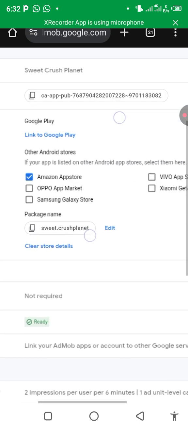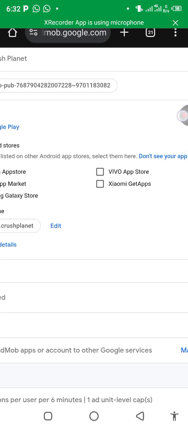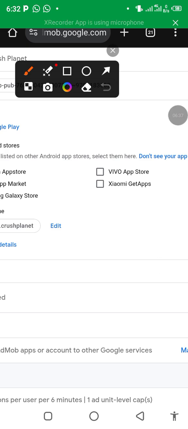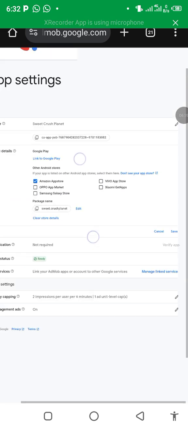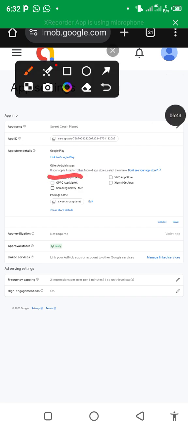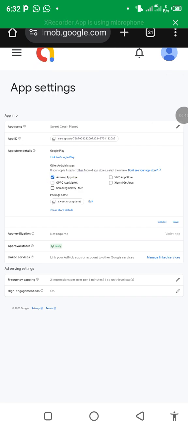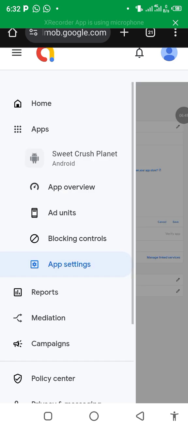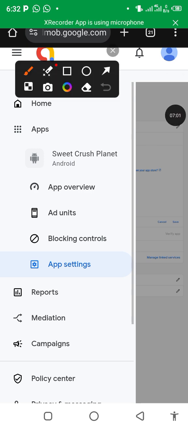The purpose of this video is that you see that the Amazon here is ticked. It's the Amazon that is ticked, meaning this particular app is published on Amazon. So you can see that. But right now Amazon has stopped their SDK from working, and they have stopped any app that is targeting Android users. That's why you keep seeing need attention.